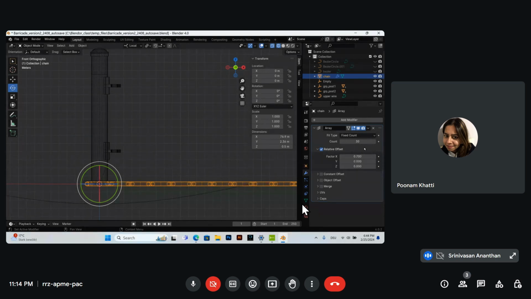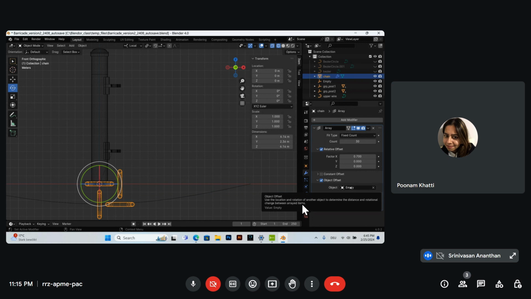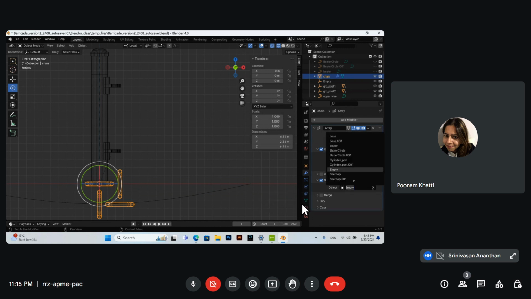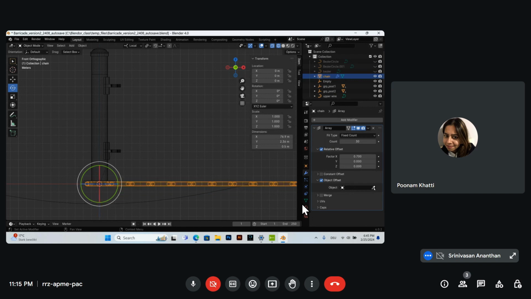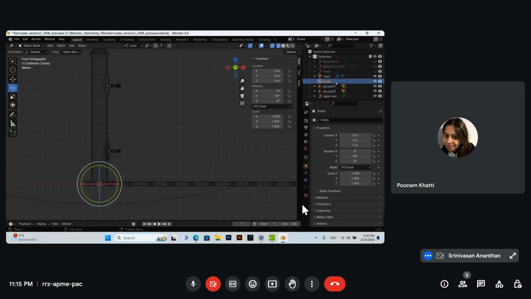Yes. Now you have to bring the object offset on. Switch on the object offset. Refer the empty. Yeah. Now it will do like this because the empty is rotated in a different way for the right side viewport. So now select the empty, or we can even delete this empty and have a fresh empty to avoid this. You can press the close button just near the empty. Yeah. Now select this empty and delete.